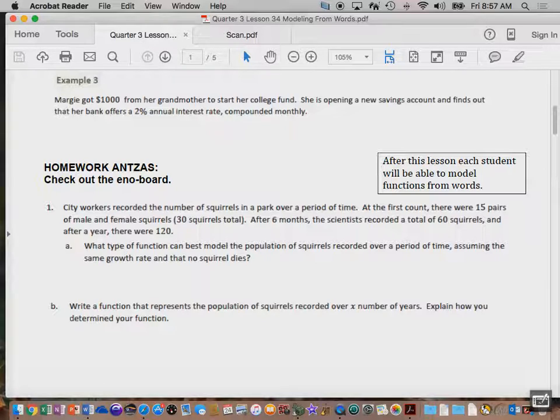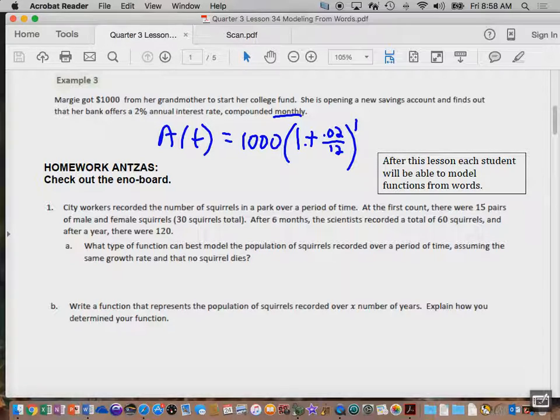And the amount in the account at time t is going to equal 1,000. It's always the initial amount, times 1 point. Now this is where it gets a little bit dicey. Remember we gave you the formula the first day with the n in it? N is the number of times it's compounded, which is 12 times per year. So it's 1 plus 0.02 divided by 12 to the 12t. So the only difference is I put a 12 here and here because I'm dividing by the months and then multiplying or exponentiating back into them. That's because of the factor of how often it's compounded.